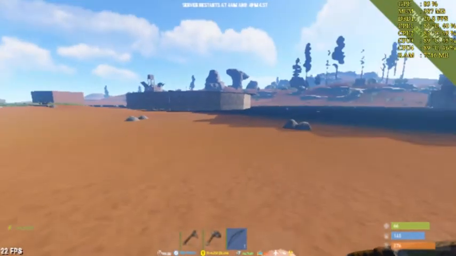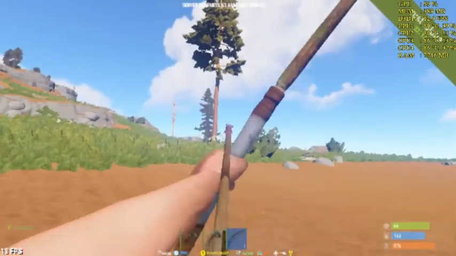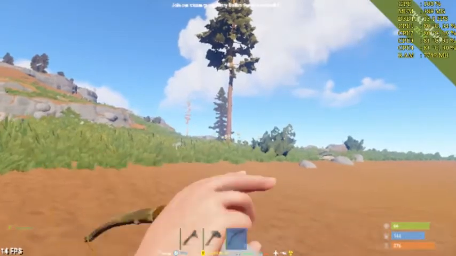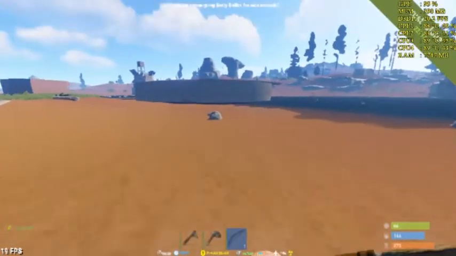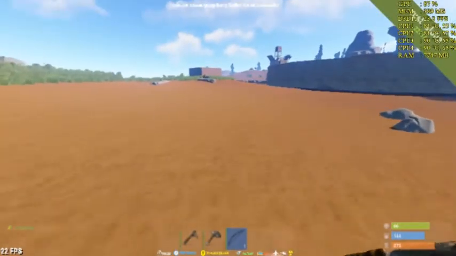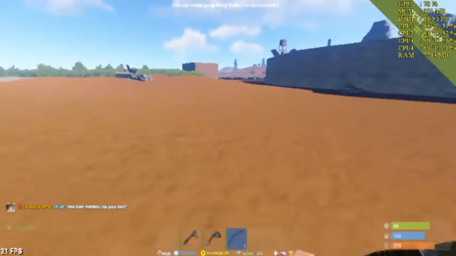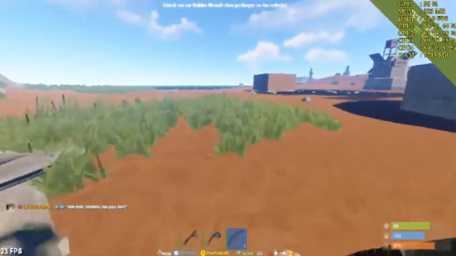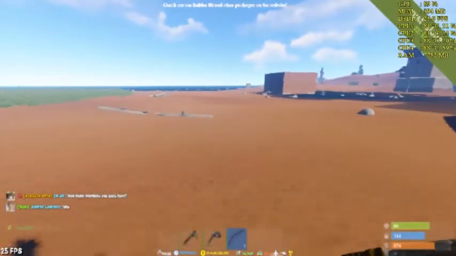So yeah, this is Rust. It's kind of hard to aim. You guys can see the GPU's maxed out. You can tell the GPU's the bottleneck right here for many reasons. CPU, I'm not sure what the CPU's even doing. Only half of it's being used, and I have hyper-threading on, too.